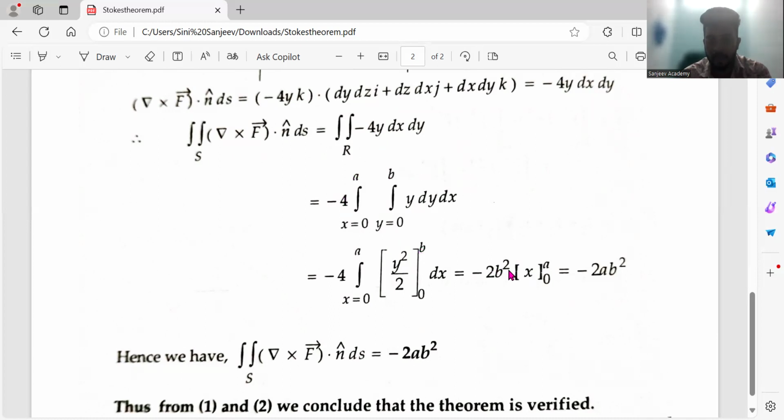So this is minus 2b square. Here the 2 and 2 will get cancelled, the minus 4 and the 2 will be cancelled. So this will be minus 2b square, or else I can take it as a constant. So the integral of dx is x. Here I cannot find any x term, so the integral of dx is x. That's all. Then put the limit and I'll get the answer minus 2ab square. Very fast.